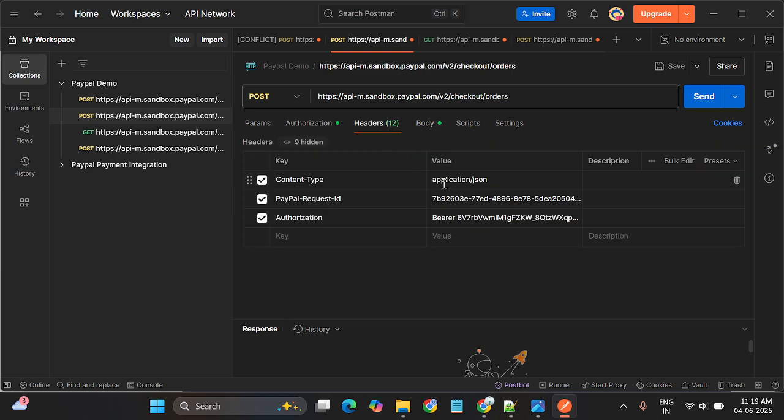And for PayPal request ID, as I already told, every create order request needs a unique PayPal request ID. And this authorization is nothing but our access token.